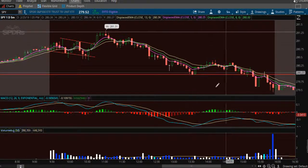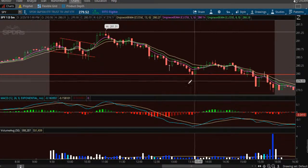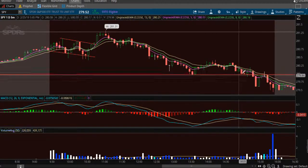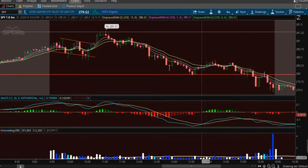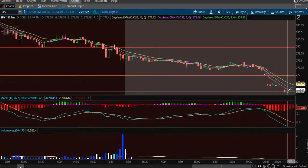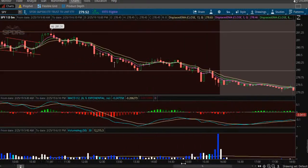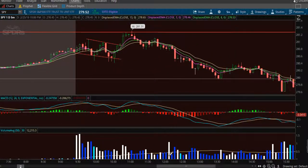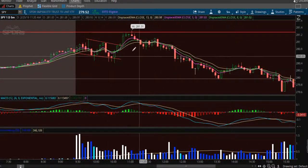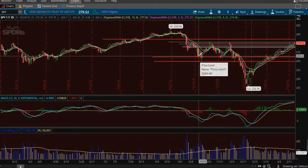After that, we even broke through a daily support level at 279.97. It did initially hold, broke into the close, and continued selling off. And as you can see here, we are continuing the sell off after hours, now trading at about 278.45. So what we could take away from this session so far is that the bulls failed to amass this triple top as we were going to expect.